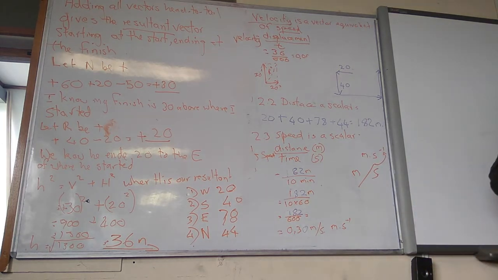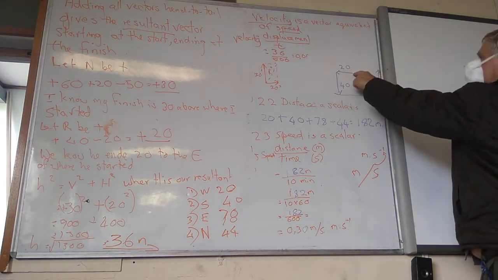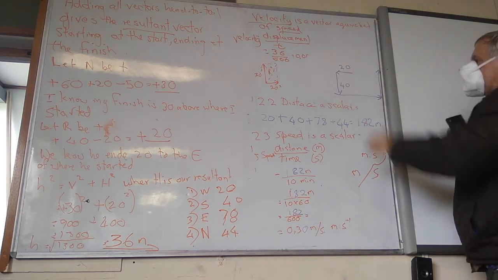Then, if he walks that distance from start to finish, there was 2.3. As the crow flies from start to finish, what was the magnitude of the resultant displacement? Now look, if you drew it accurately, you could take a ruler and just measure it in millimeters, and it would give you the answer. So if I drew this accurately, I'd take my ruler and measure from there to there, and whatever it is in millimeters, it would be in meters. Then you don't have to do any calculation. You get that? But because we don't have an accurate ruler, let's do it the Pythagoras way.